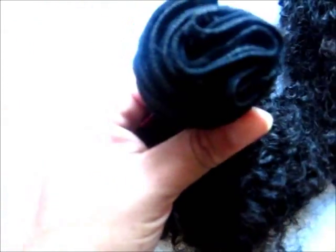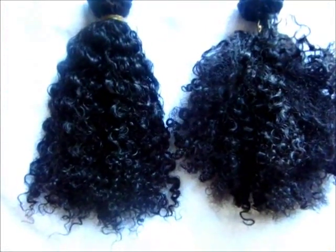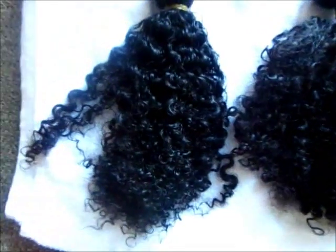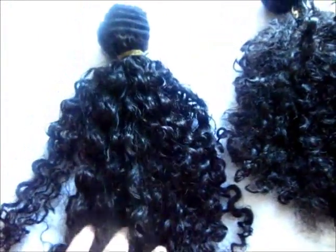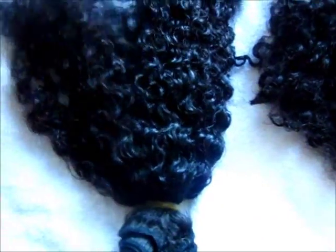Here's the weft. So I'll show you guys what it looks like. Hey guys, I just wanted to show you the difference after the hair had been co-washed. This hair here has been co-washed; this hair has not been co-washed. You can see that it stretched the curls out some. While I was co-washing it, it was easy to manage — easy to run my fingers through it. I didn't get any tangling. I literally just put a dime size of conditioner on it and ran my fingers through, and my fingers just went right through. I had no shedding. I'm already in love and it's not even in my hair.